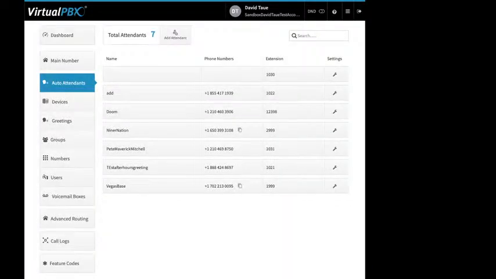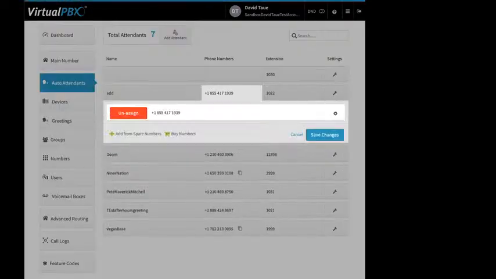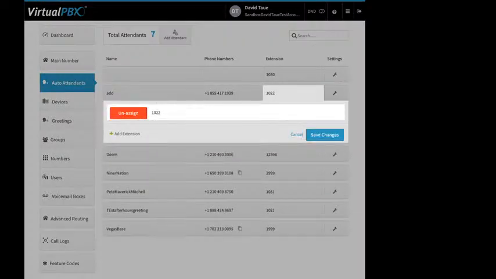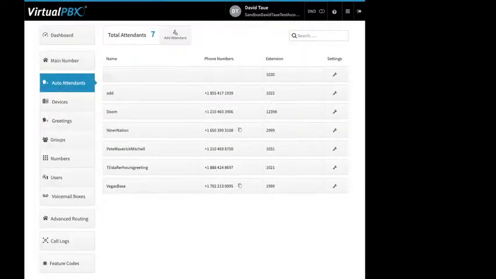All right, here we go. You got phone numbers. You can add from spare numbers. You can buy new numbers, right? So your attendants can have multiple phone numbers. The extension number, typically only your staff is going to know this, and they would use this as like if a call came in to what we got here into the Zoom attendant, and the customer actually needed to get to ADD, right? Your staff member could then transfer to extension 10022, and then the caller would get to the correct attendant.